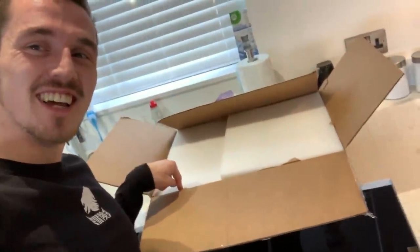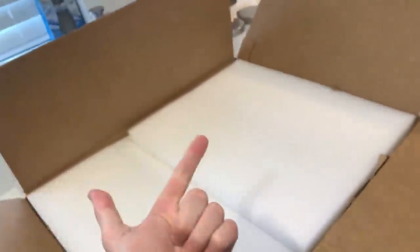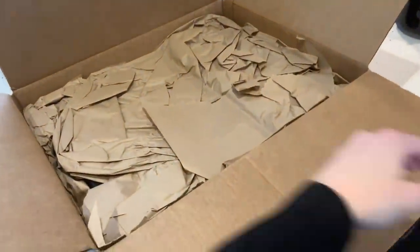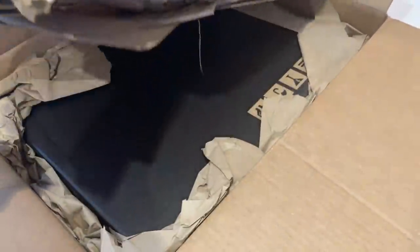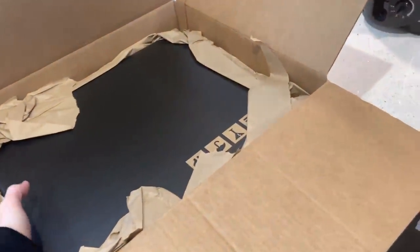So, do you know what's in this box? Okay. I don't want to get too excited, right? But Nick from Razer said you should have received your new headset and potentially, maybe, wait for it. Please. Oh, that's a big box. This, ladies and gentlemen, might be my new laptop.